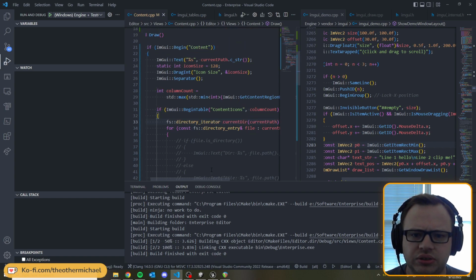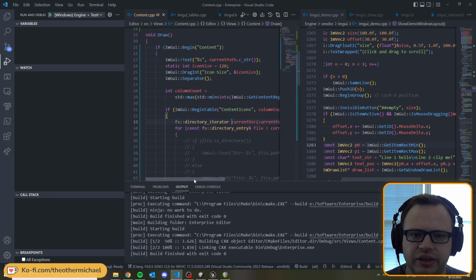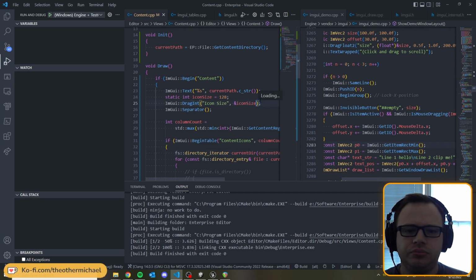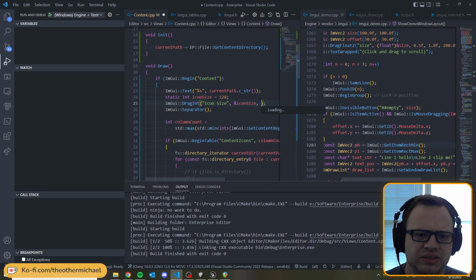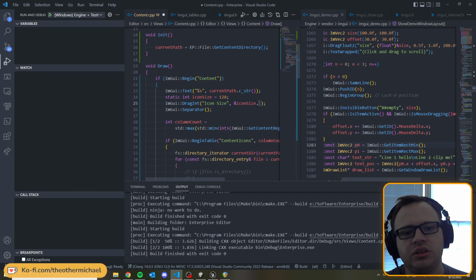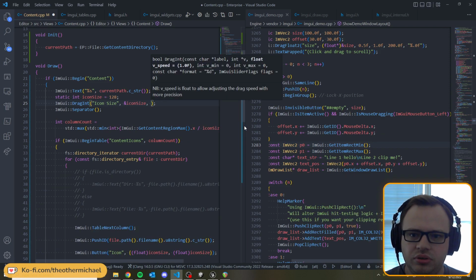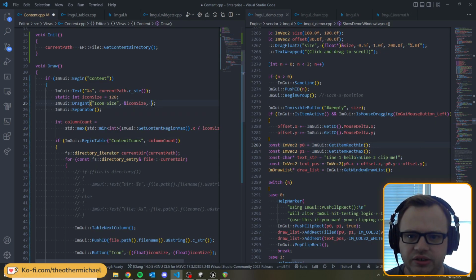Okay, so let's find that slider, drag it. I think I can specify a min and max right here, can't I? Come on, IntelliSense. Part of me is wondering whether I should be looking into CLion because of things like this.